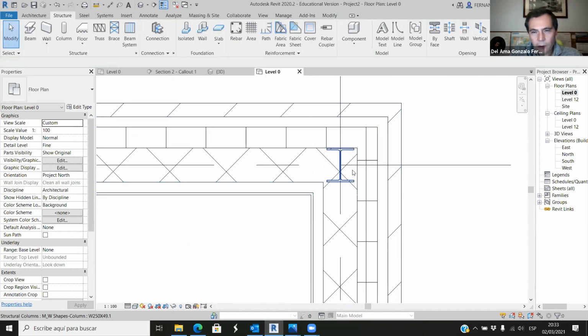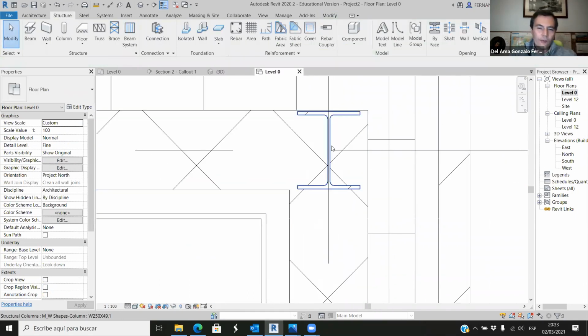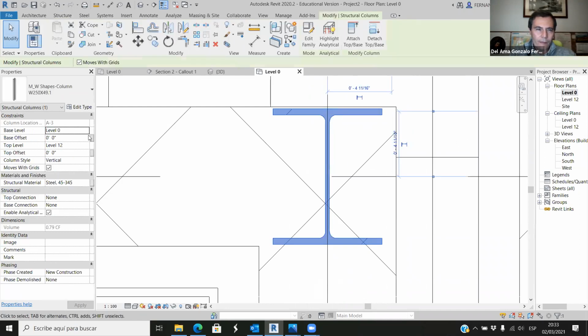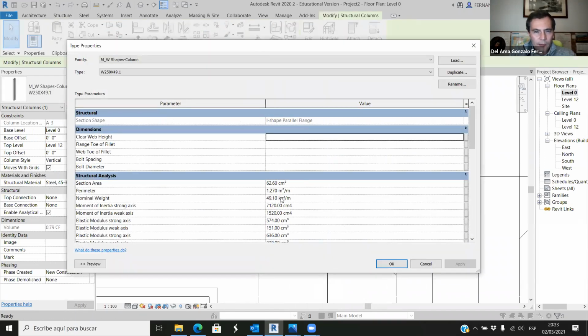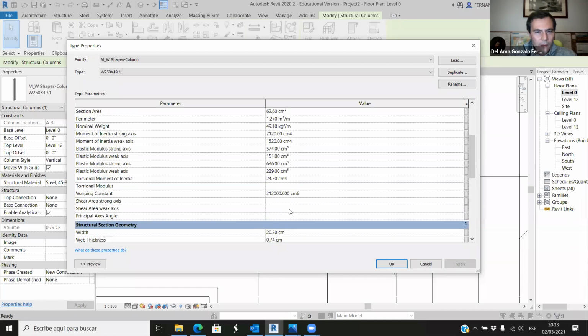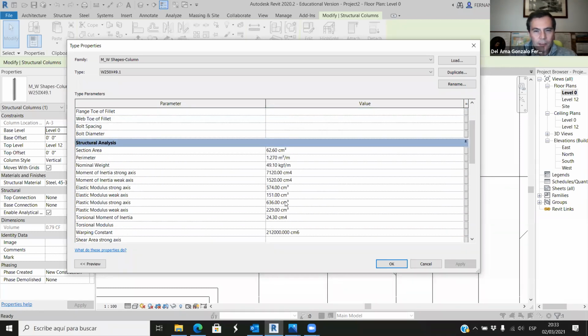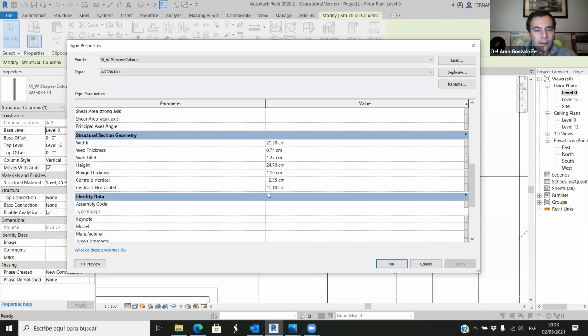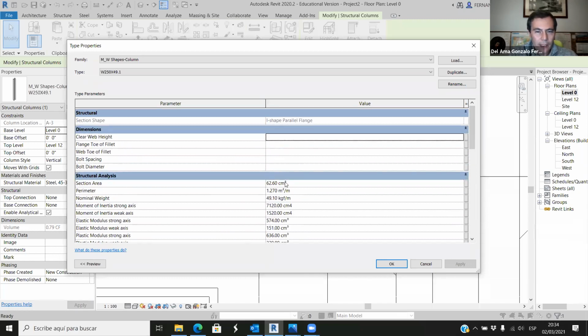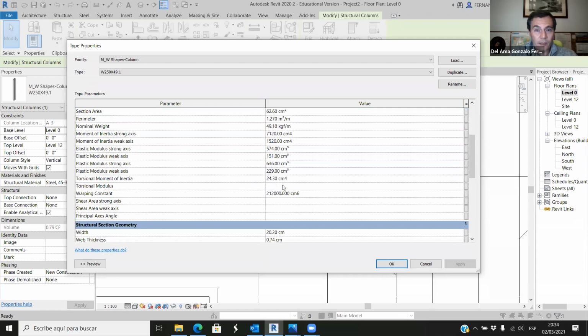Okay, there you go. So I knew that if we edit type, we have this in centimeters, because this is a European element, so the size in this case comes in centimeters.